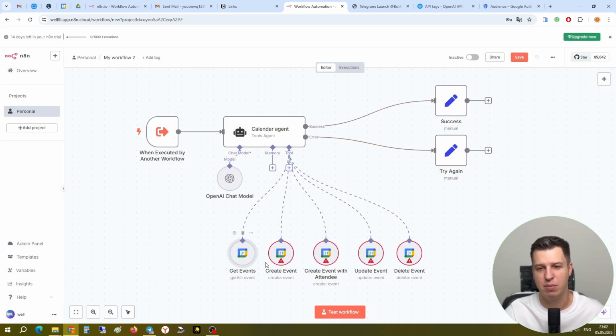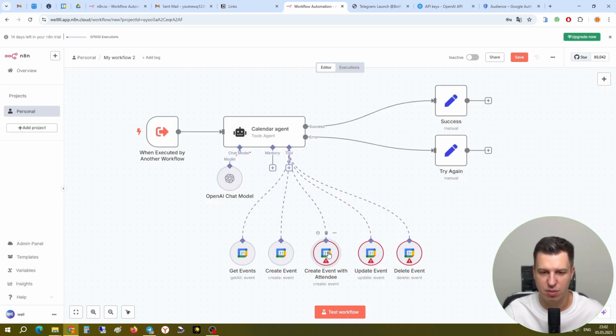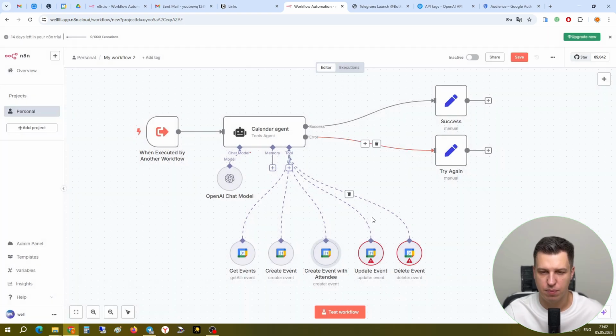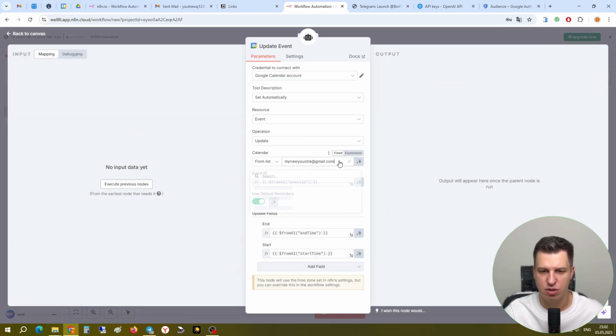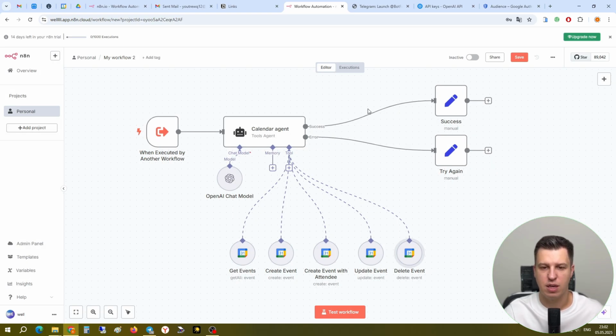So we select the email here, open it, and you see the red icon disappears. This means that we are here and we don't select anything anymore. And here, continue selecting your email. Here, again, select your email. And here you select your email. And right over here, select your email. And for the last time, select your email. And everything is ready. So, the calendar is ready.